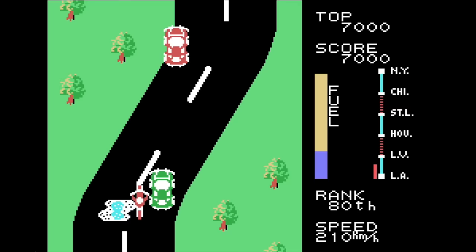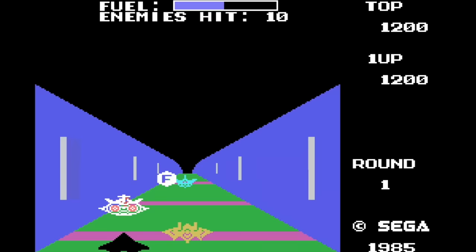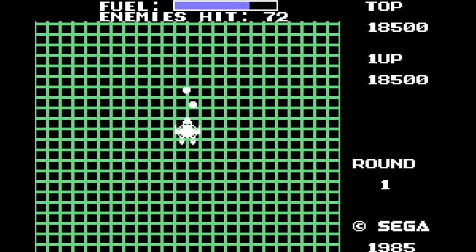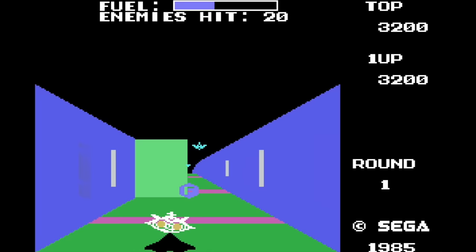Finally, Zoom 909 is a port of one of Sega's earlier arcade games. It's known in some regions as Buck Rogers: Planet of Zoom. It's also one of the more ambitious games on the SG-1000 here. You start out by flying in a Death Star-like trench. Then, you're in a wider area shooting down enemies. Then, you move to an overhead free-roaming view with lots of stuff on screen at once. After that, you fight the boss. Then you do it all again. You also need to worry about fuel, which seems to be a big thing in games from this era. You can die as much as you want, but when your fuel runs out, it's game over.